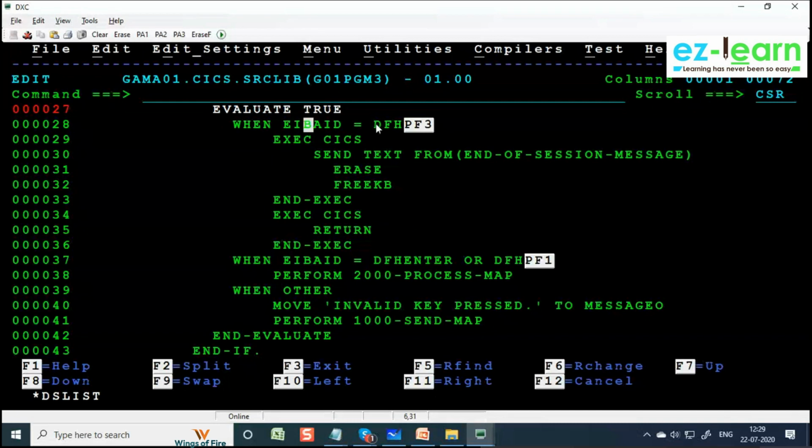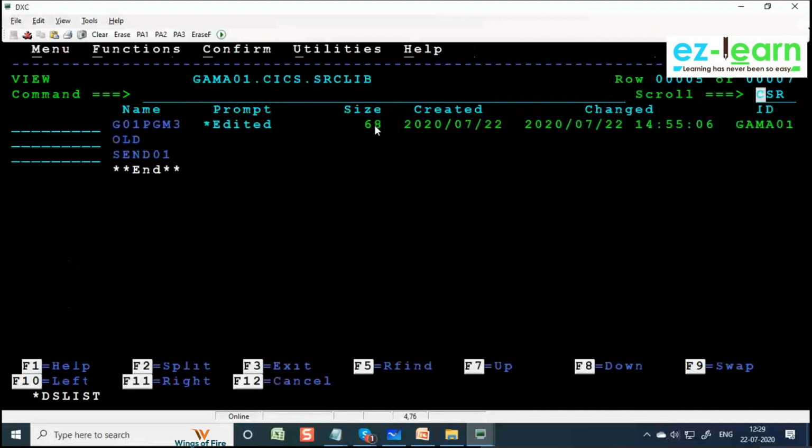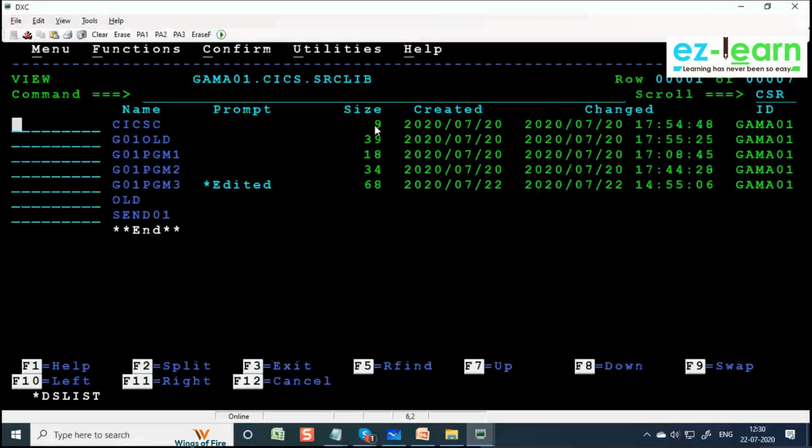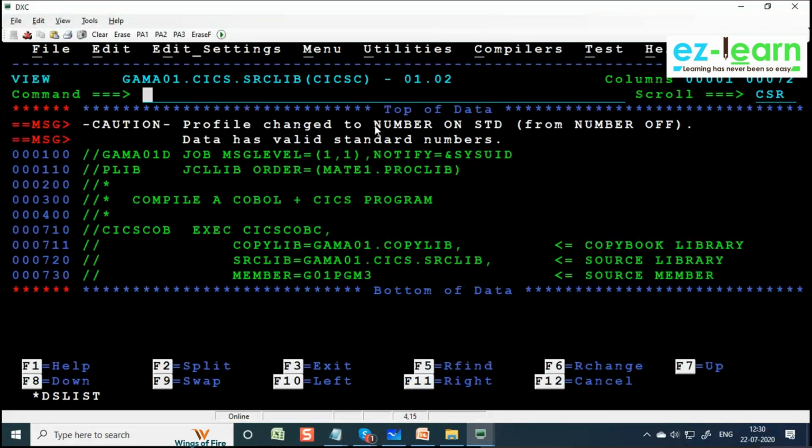DFHPF3 is a field in DFHAID which has the value. So we are checking whether EIBAID equal to DFHPF3. What I will do is just compile and show you. That's a CICS compile.